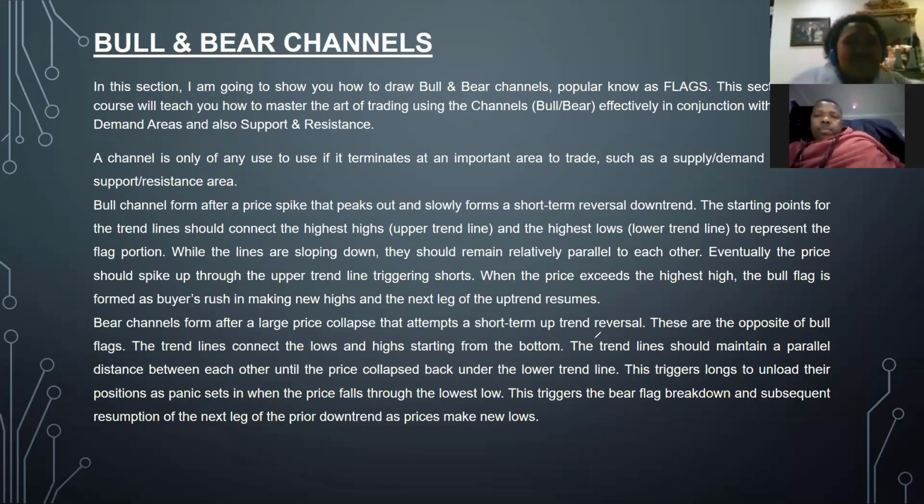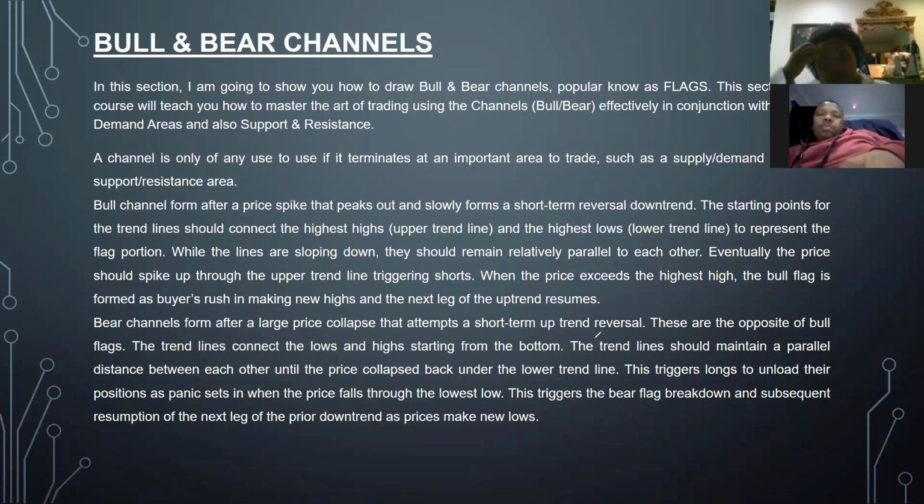So a channel is only of any use if it terminates at an important area to trade, such as a supply or a demand zone or a support and resistance. That's when you consider trading a channel. Because when price is in a channel, it's in a no man's land. You don't trade in a channel because you don't know where price is going to break out to. But when it breaks out of a channel, then you know the direction which the market is going to take.